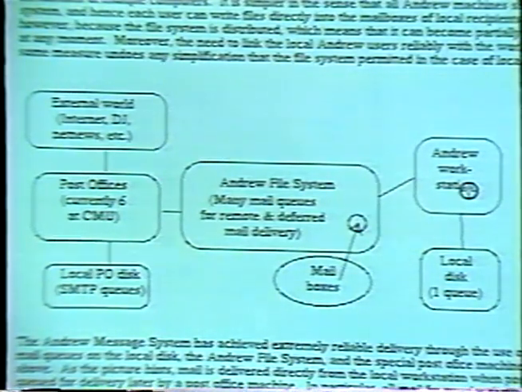However, this is not always possible. Certainly it is never possible if the intended recipient is not a local user. It is also not possible if the user's home directory or mailbox are inaccessible due to file system or network problems. In that case, the mail can be enqueued in a queuing directory on the Andrew file system. Once enqueued in such a directory, the responsibility for delivering the mail is transferred to the post office machines. Privileged daemons, running as the postmaster user on the post office machines, periodically poll each of the mail queues in the file system and attempt to deliver the mail found there.